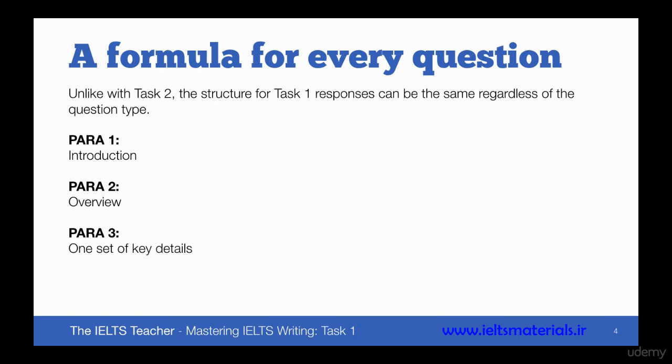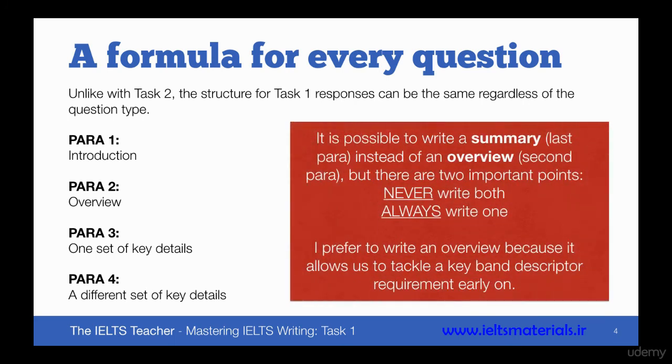And paragraph 3 is the first set of key details, where paragraph 4 is another set of key details, and again we'll be looking at these 2 paragraphs in a later lecture in a bit more detail. And just bear in mind that it is possible to write a summary which would be in the last paragraph position instead of an overview which is in the second paragraph position.